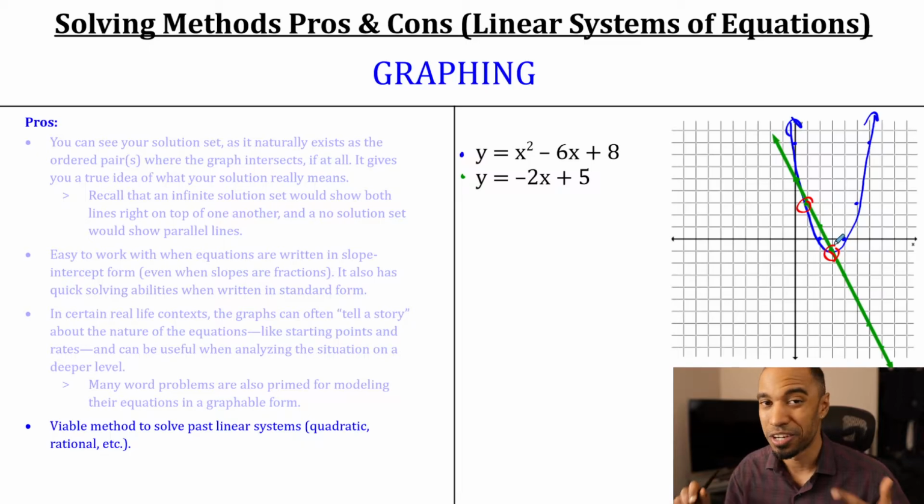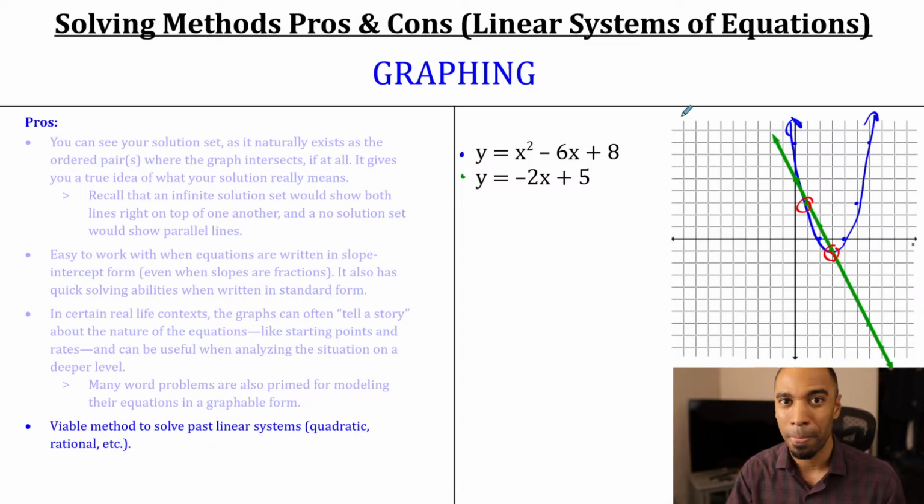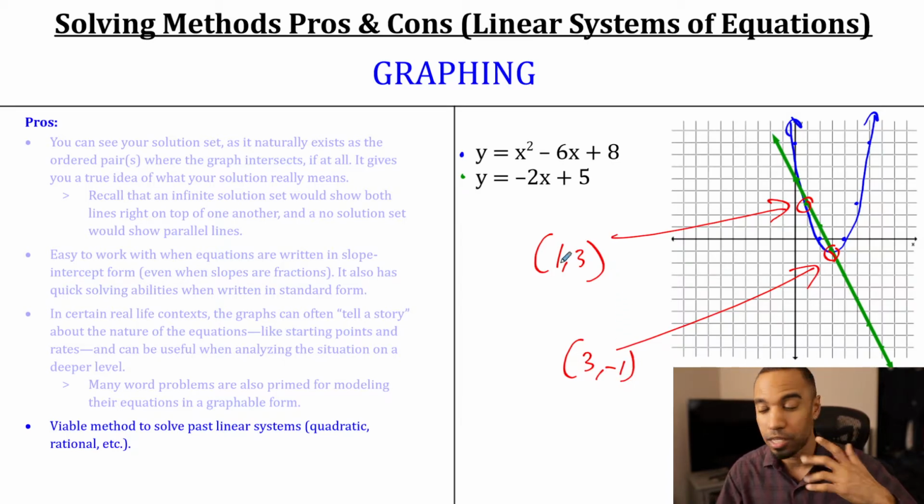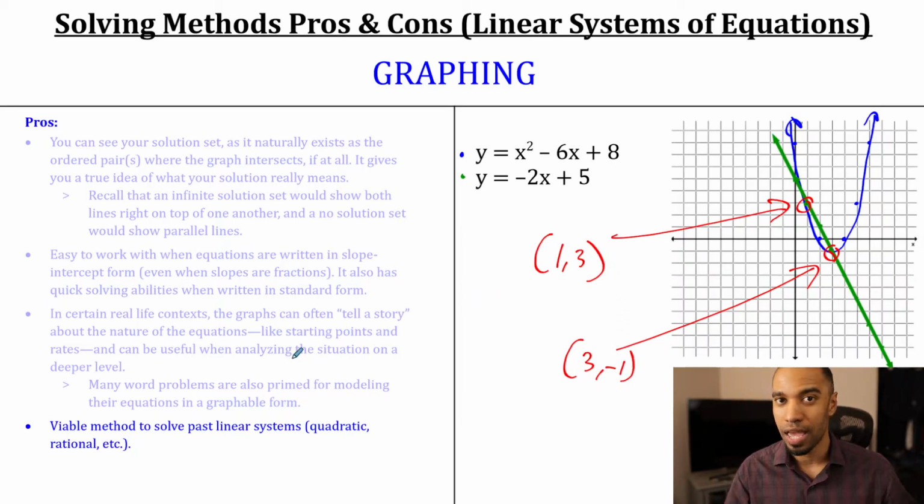And here's the thing, there's more than one solution this time. That's another thing that a graph can reveal that you might disregard when you're solving using some other method. This had the solutions here, (1, 3) and then (3, -1). But again, this video is going to be designed more for the linear stuff. I'm just letting you know that when you get past linear and you're looking at some other systems here, substitution is decent at times. Elimination falls apart. Okay, it does depending on the problem, but elimination does fall apart there.